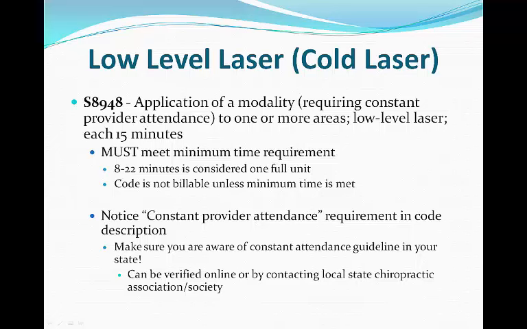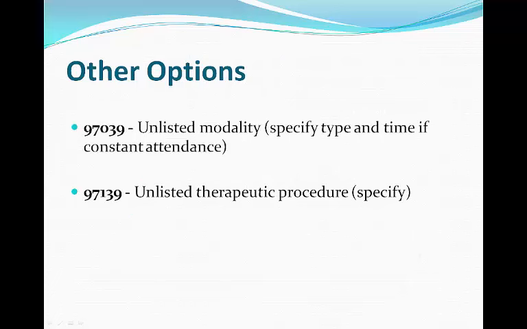The next thing I want to make you aware of is that the constant provider attendance requirement is in the code description. So you want to make sure that you're aware of the constant attendance guideline in your state. This can usually be verified online or by contacting your local state chiropractic association or society because they'll have that particular information.